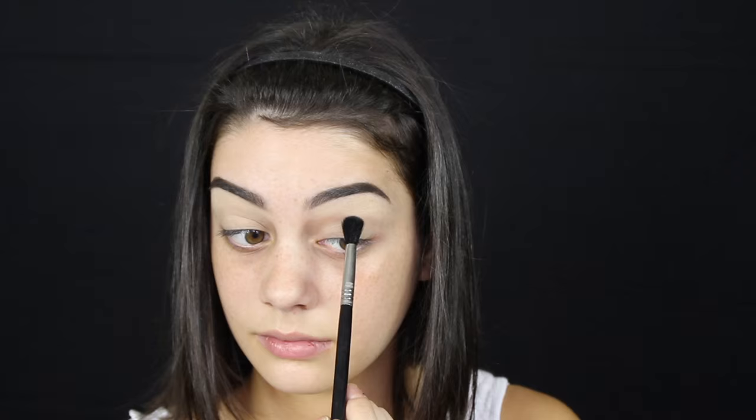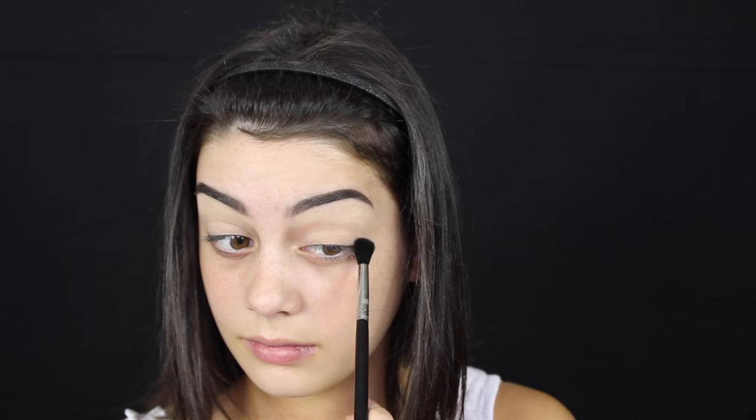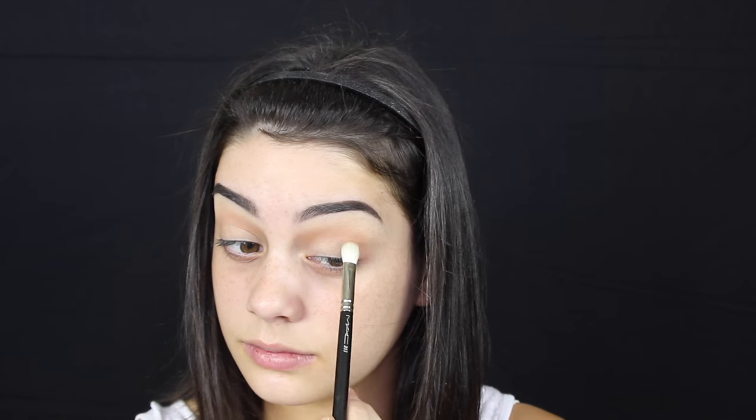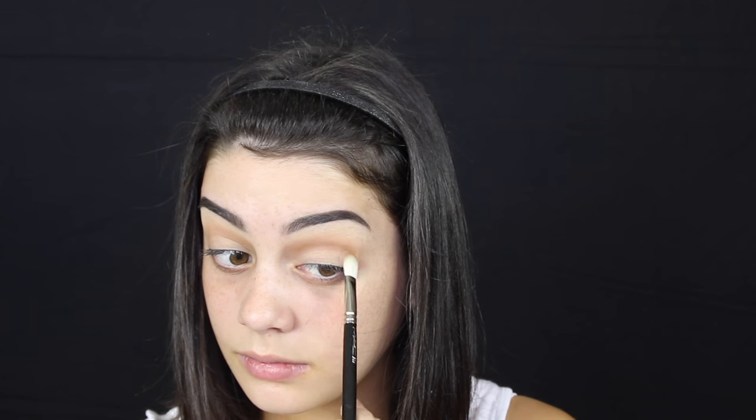So I'm starting off with the Makeup Geek shade Creme Brulee on my Sigma E40, and then just to define it a bit more, I'm going to be taking my 227 brush from Zoeva, and this is just going to act as my transition shade. Then I'm going to take the shade Mocha, also from Makeup Geek, on my MAC 217, and I'm really going to place this into the socket, and I'm not going to blend it out as much as I did with Creme Brulee.